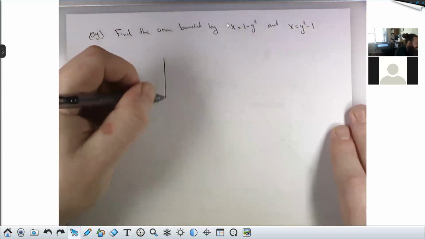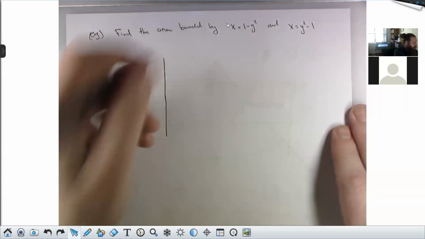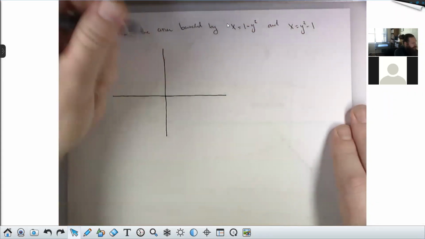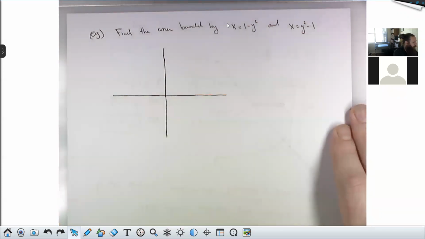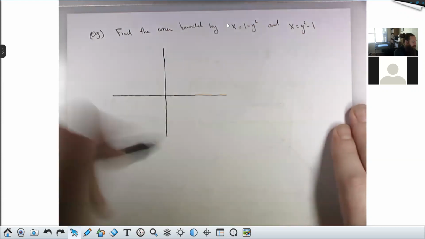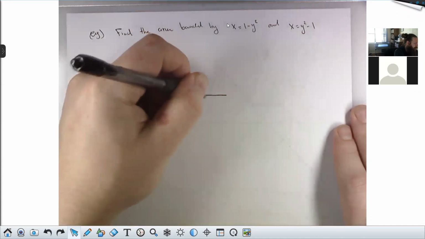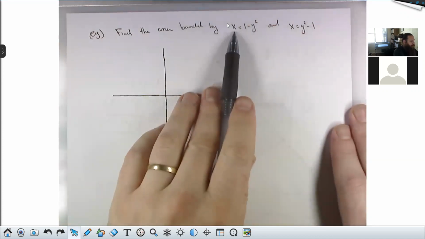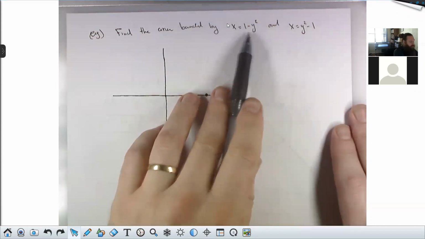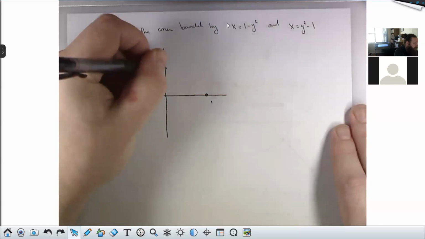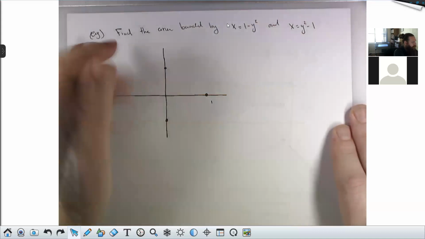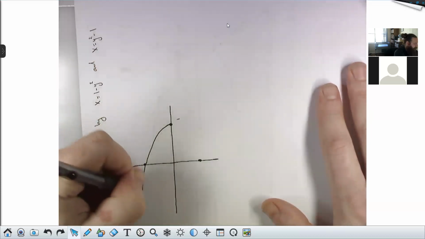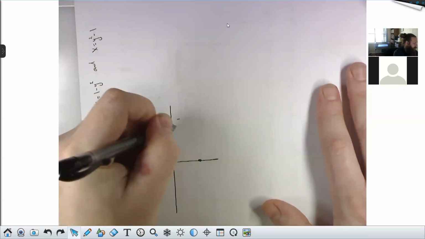So if this was y equals 1 minus x squared, everybody knows what that looks like, right? 1 minus x squared is a parabola opening down, vertex at (0, 1). Just flip everything over. So x equals 1 minus y squared. When you plug in y equals 0, you get x equals 1. So you know that the point (1, 0) is on this graph. If you were to plug in x equals 0, then you get 0 equals 1 minus y squared. That has two solutions, positive 1 and negative 1. So here is the parabola x equals 1 minus y squared.